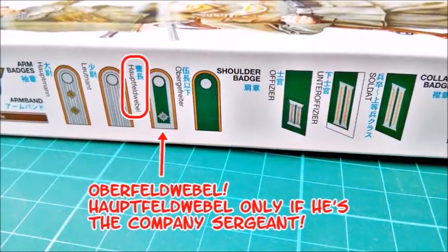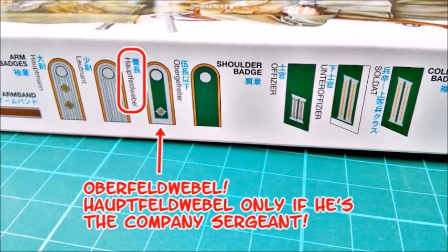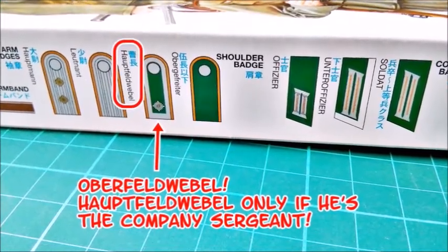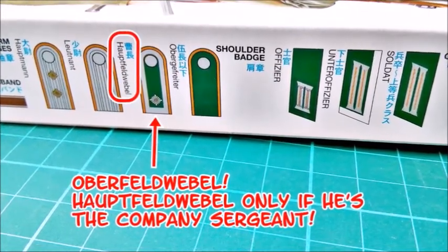Then we have shoulder and collar badges. I talked about the badges and the mistakes Tamiya made in my previous review, and here's another one. At least the orange for German MP is correct. Of course, minor mistakes like this don't say anything about the quality of the set itself.